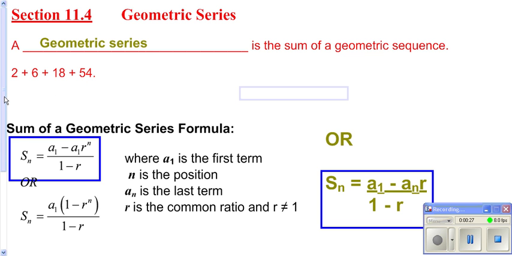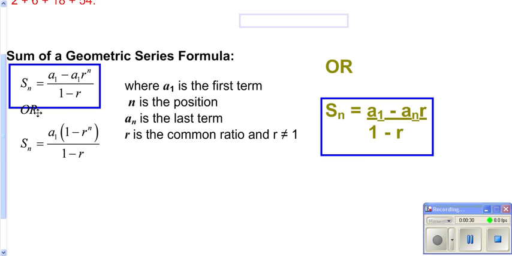To find the sum of a geometric series, we actually have 3 different formulas to choose from. However, most of the time you will use either this first boxed-in formula or the second boxed-in formula, where the a sub 1, no matter which formula you're dealing with, is your first term. A sub n shows up here in this last term, and that's your last term over here. R is still your ratio, and you can only find your ratio or find your sum if R is not 1. These formulas do not work when R is 1. But if R is not 1, you can use these formulas.